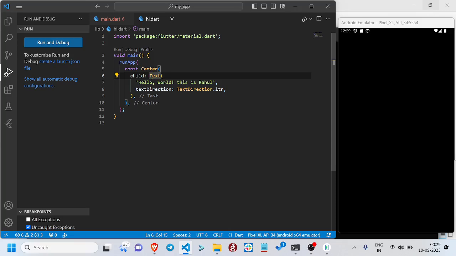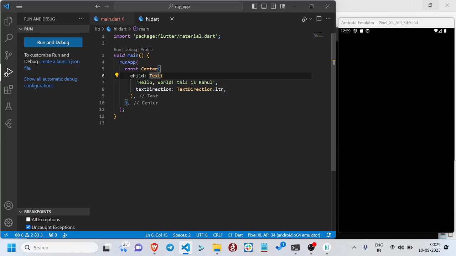Then we have Stack. Instead of being linearly oriented, either horizontally or vertically, Stack widgets let you place widgets on top of each other in paint order. You can then use the Positioned widget on children of a Stack to position them relative to the top, right, bottom, or left edge of the stack.